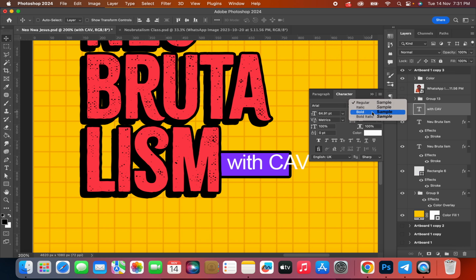One thing I forgot to mention is that neo-brutalism uses a lot of bold fonts, right? That's because of the amount of effect that it takes on. Imagine you have stroke, you have drop shadow, some people even go and add texture to it again, right? Because it has a lot of effects on it, you may want to increase the boldness of your font so that it is not only legible, it is visible, but it also looks good.